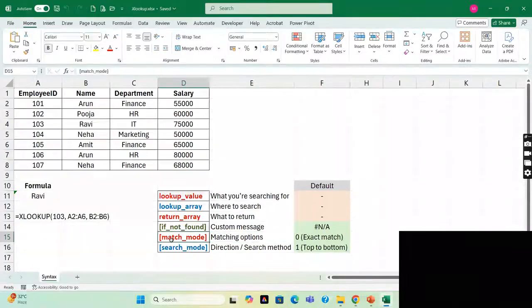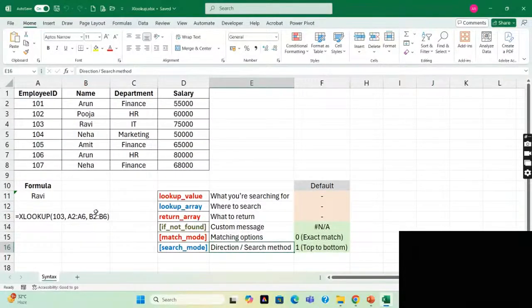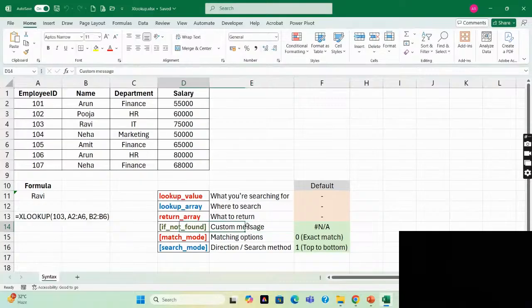If you keep it blank, it will always use exact match as you would with VLOOKUP. Third one, search mode. Search mode means in XLOOKUP we have the option to search either from top to bottom or bottom to top. This is an additional feature of this lookup over VLOOKUP and HLOOKUP. So we will explore these options later. Currently, I am explaining these three points.